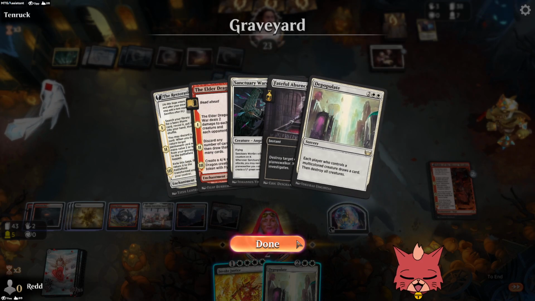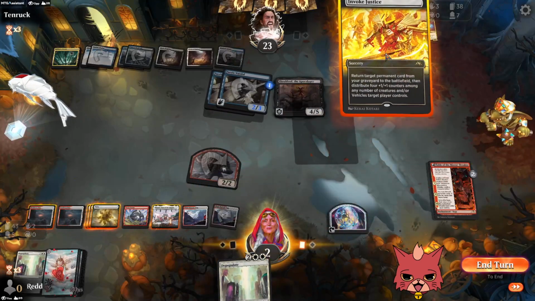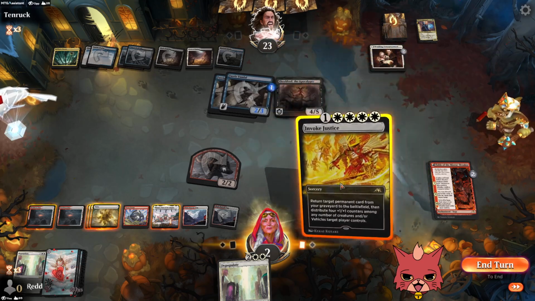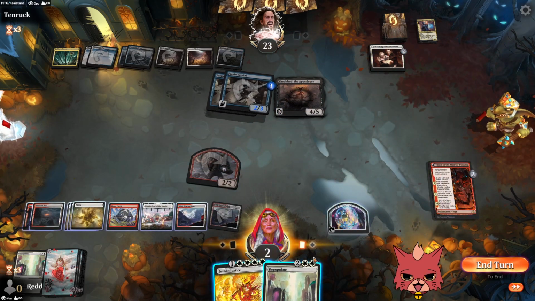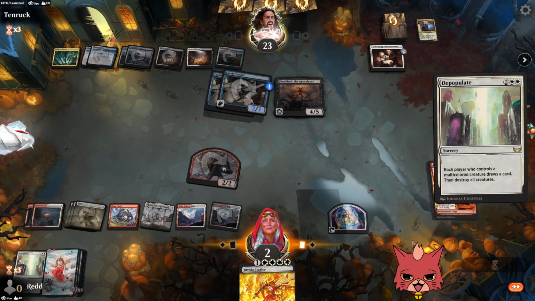Wait a minute, guys. If we Invoke Justice first, we still have 4 mana. They counter the Invoke Justice, then we drop the Depopulate. What if they give it to us, though? Oh, no, I don't know. Let me know in the comments what you would do. I'm going to try the Depopulate.